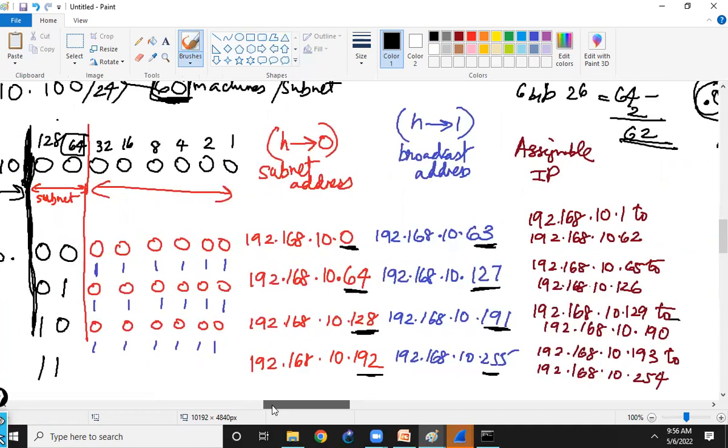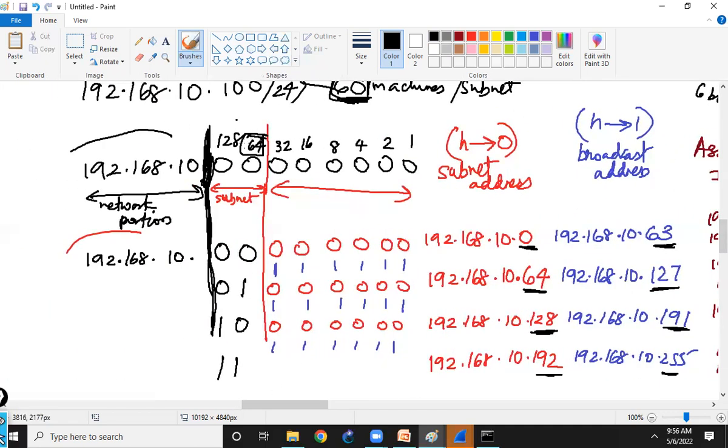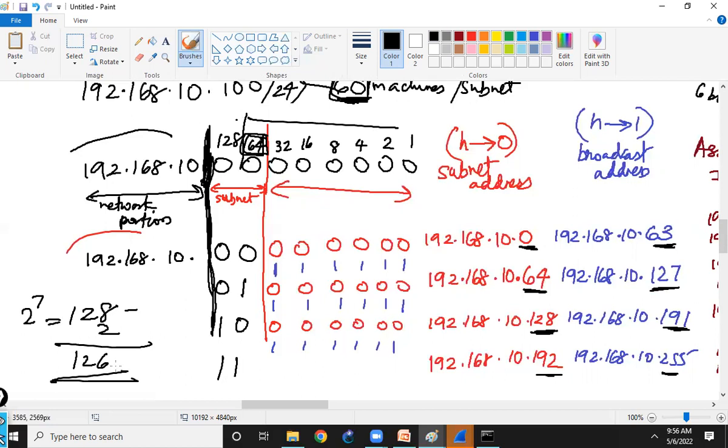Now if your requirement is 64 IPs, then you will draw between 128 and 64, where you will have 7 bits for the host, and 2 raised to 7 values will be there, 128 values, minus 2 will give you 126 IPs. Clear?